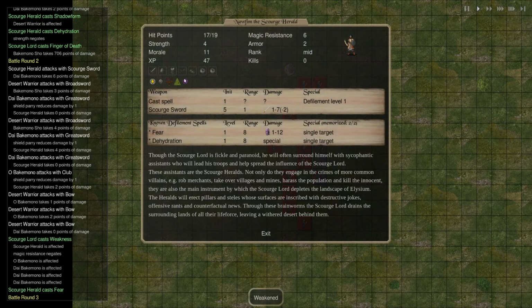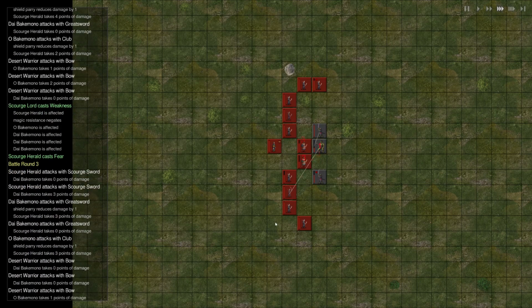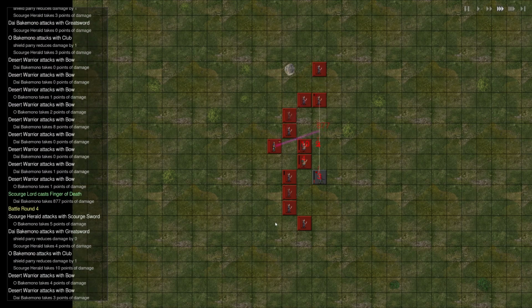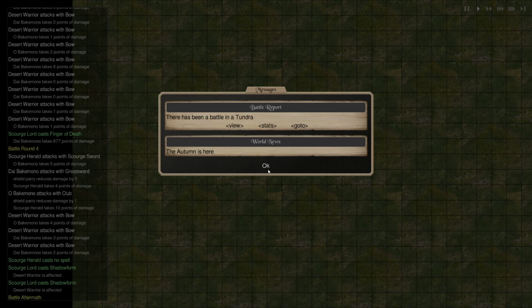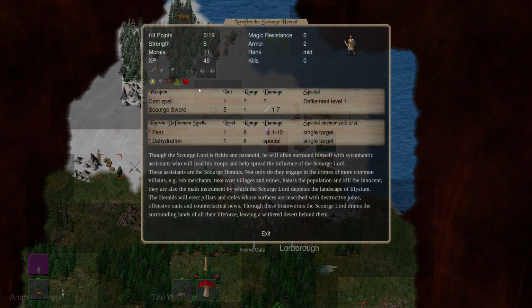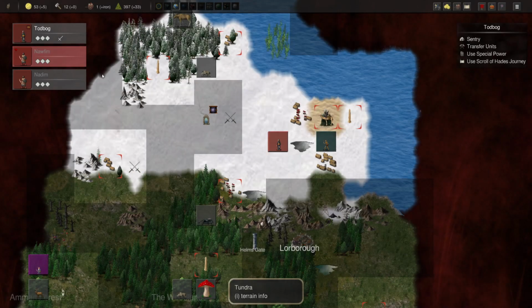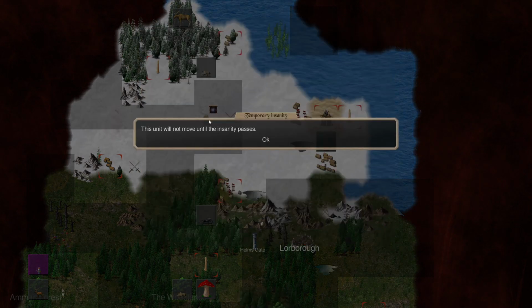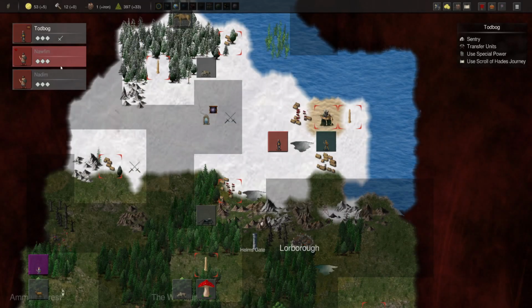What are you affected by? Weakened. Okay, so you're doing less damage. Alright, we're going to speed this up a little. So they almost killed my heralds, which would not have been good for us. So it's good that we're going to take some time. Nafim took temporary insanity, unfortunately, so he is unable to move right now. Will not move until insanity passes. So that's the only affliction that heals by itself. All other afflictions do not.